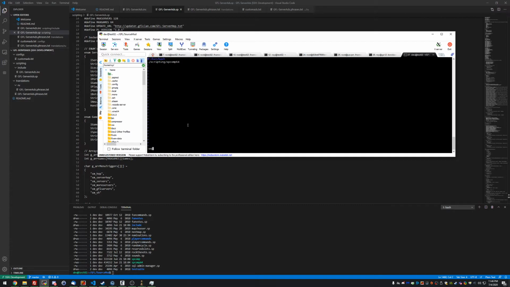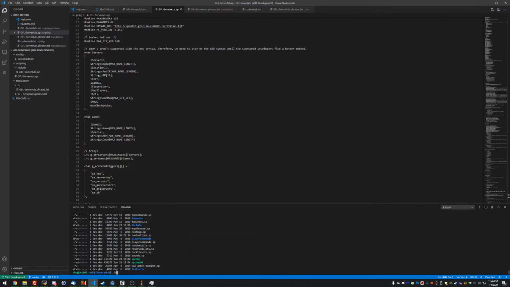Now, the one thing I need to learn is what the command line arguments are. So we'll do scripting SP64. Oh, thank God it does. All right. Directory path. Let's see. Include. All right. I think it's pretty straightforward.